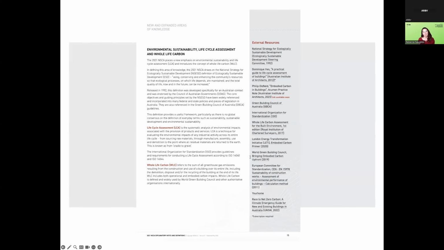In addition to understanding country, life cycle assessment and whole life carbon places a new emphasis on environmental sustainability. Please refer to the guidance documentation in the NSCA 2021 explanatory notes on the AACA website for further clarification.